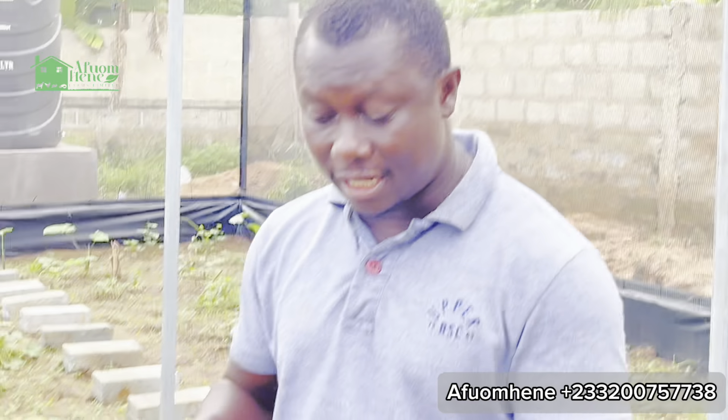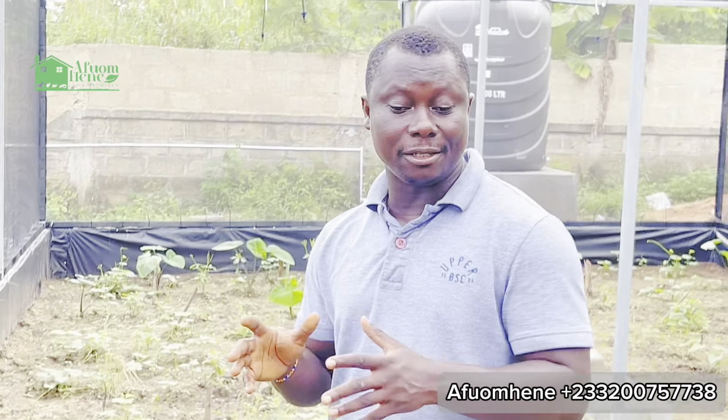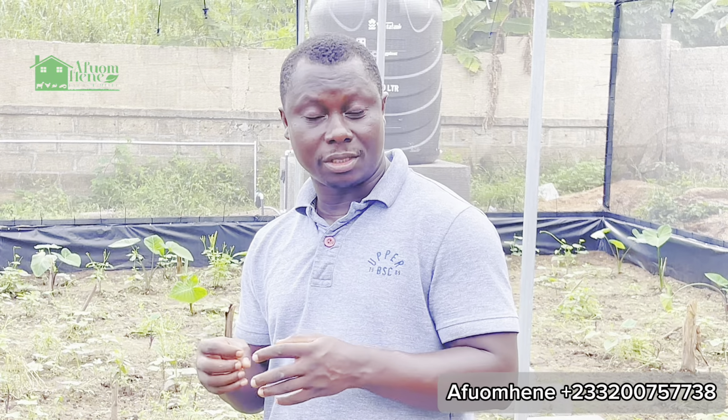We believe that farming is the way to go. Snail farming is on the rise in Ghana. Look, we need snails to buy. If you have snails you want to sell, call me. We need snails on the daily. We need snails to stock other people's farms. People need snails to process and export out of this country. So snail farming is one of the greatest ventures that you can get into when you are in Ghana, and it's not too much of work, but the investment is quite considerable.